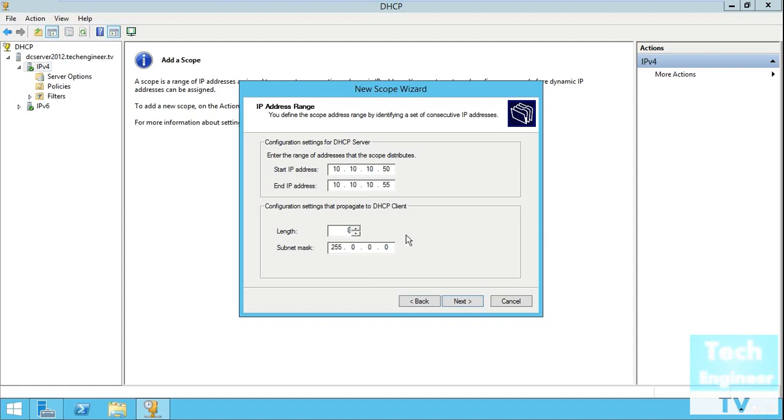So I'm adding the length of the subnet mask as 24-bit and not putting in the default subnet mask. Now I'm keeping it a 24-bit subnet mask.